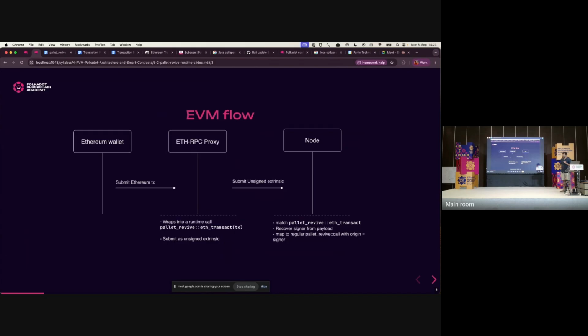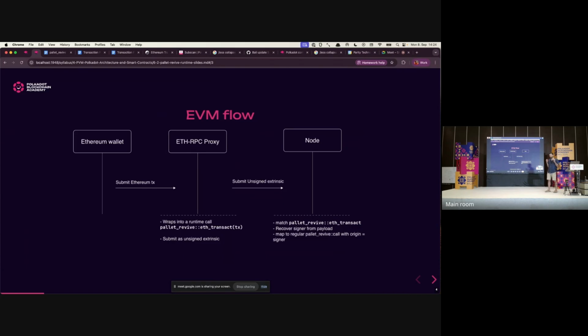So if we look at the flow from the wallet to the node, it looks pretty much like this. You send a transaction from your MetaMask or your favorite Ethereum wallet. This transaction will be submitted to our ETH RPC proxy, and the proxy will simply package that up inside a Substrate call.